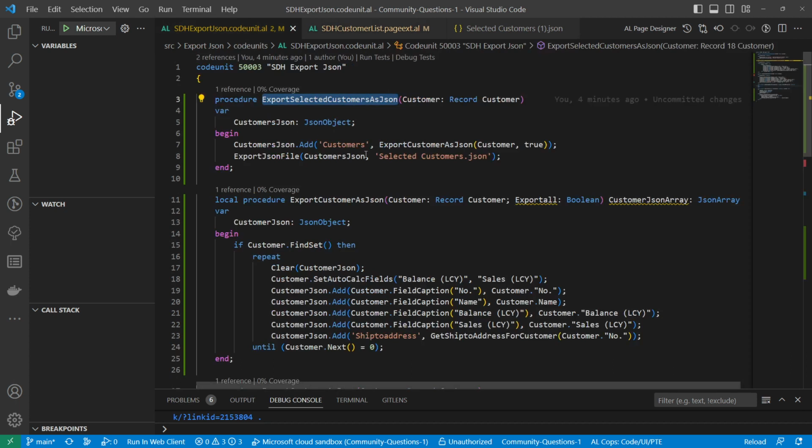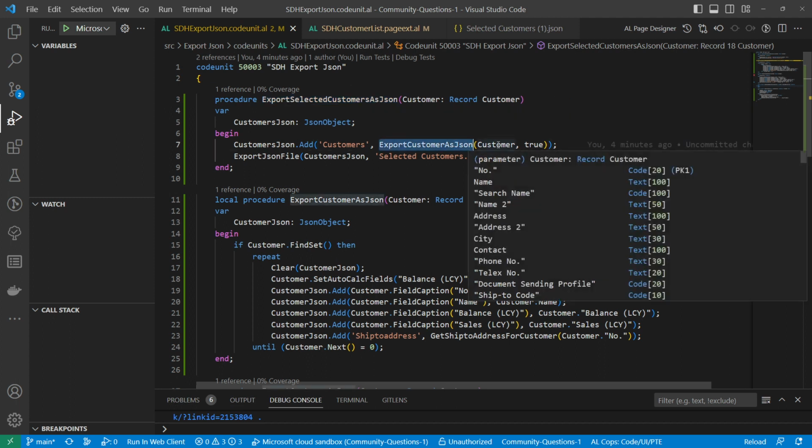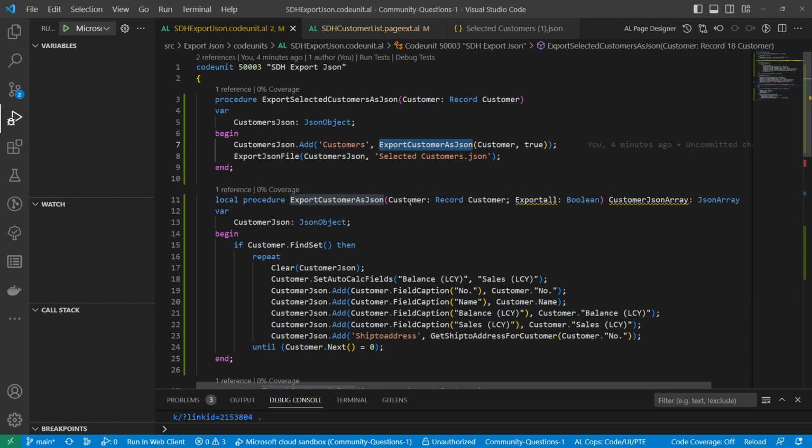Let's have a look. We created a customer JSON object. We did call the export customer as JSON with the passed value as customer. But this method took this, and export all is not used. That's okay. And then it is supposed to return the customer JSON array.